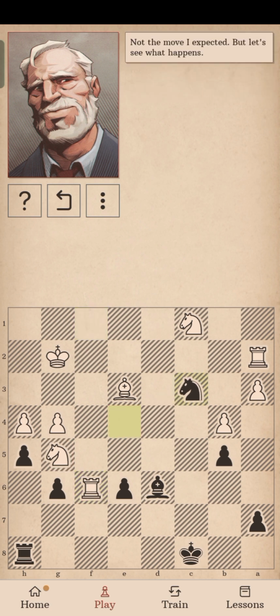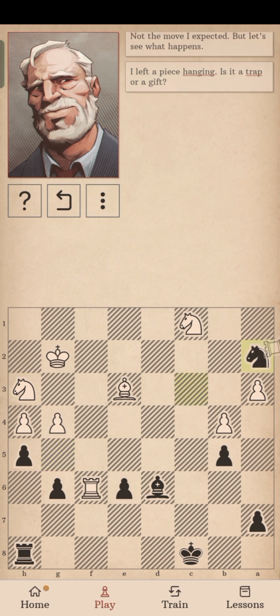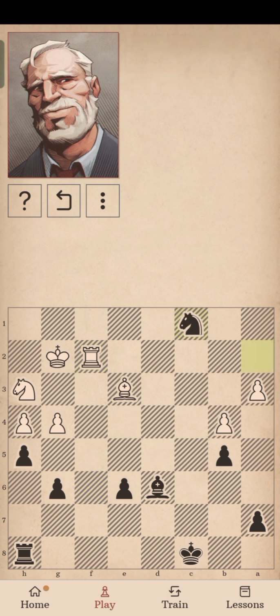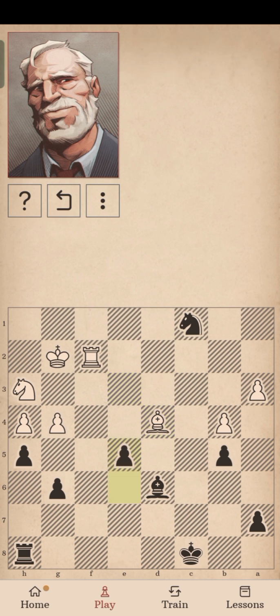Not the move I expected, but let's see what happens. I left a piece hanging. Is it a trap or a gift? Skilled move, winning my rook with the knight. Stay alert. Exactly. What's the threat? Indeed. Look lively.